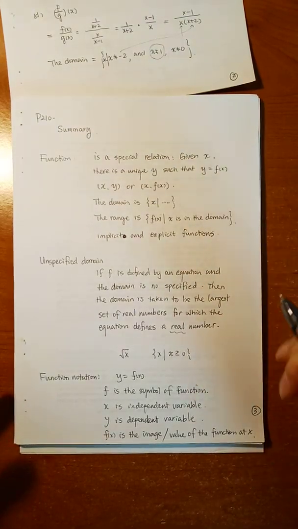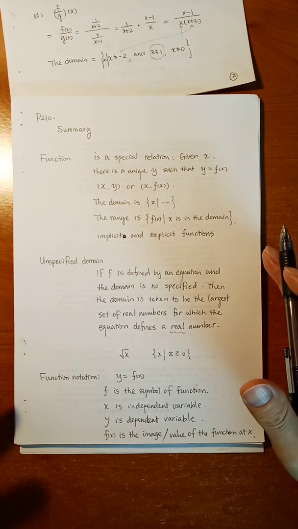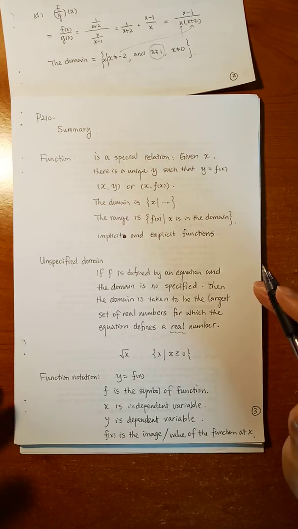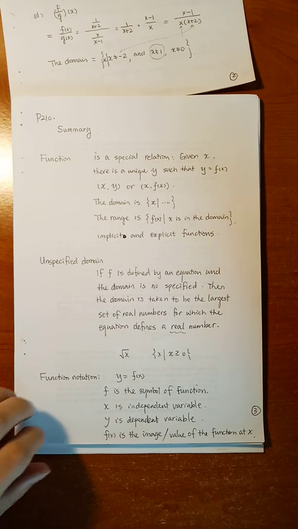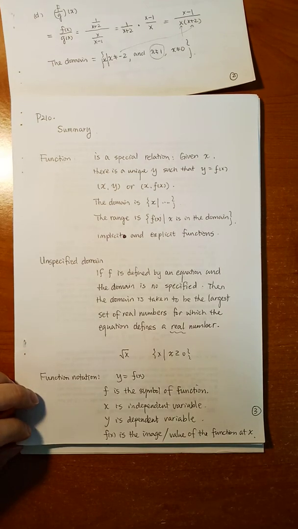So that's the summary. It's on page 210. So in this section, we set up the basic vocabulary. We are going to use this vocabulary in the future, actually in the whole class. Okay. It's the end of section 3.01. In the next video, we will start section 3.2, graphs. I finish this video and start with another video. Thank you.